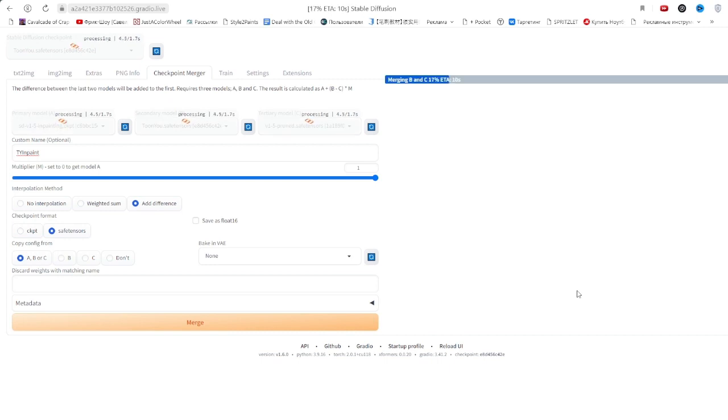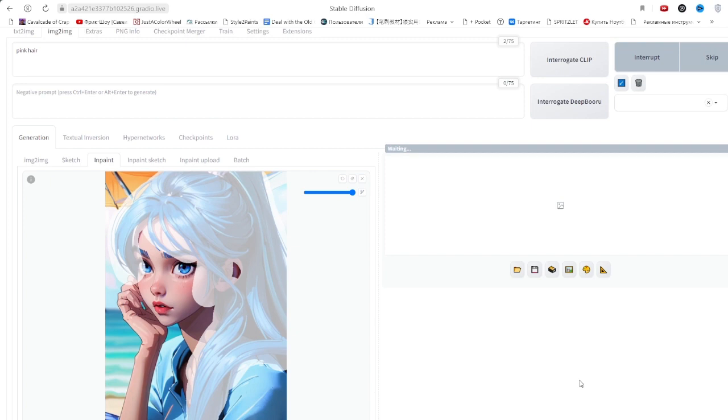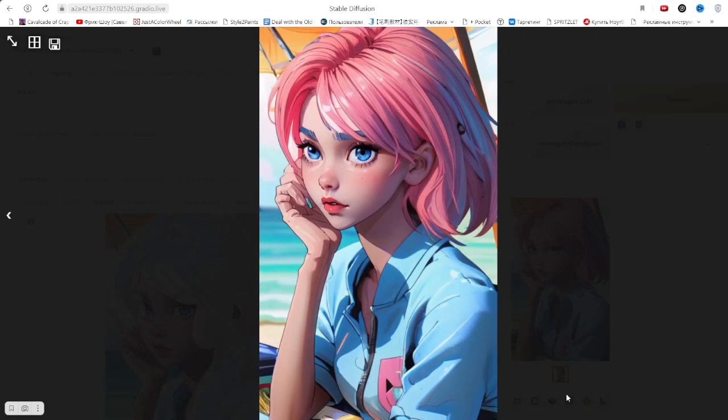If you want to keep this model for future use, download it from the Paperspace interface and add it to your permanent folder. Let's evaluate what we have achieved. Perform the same settings, but install our new model and start the generation. Done. This result is significantly better. Now, you'll always be able to create an Inpaint version of any model and generate with its help.